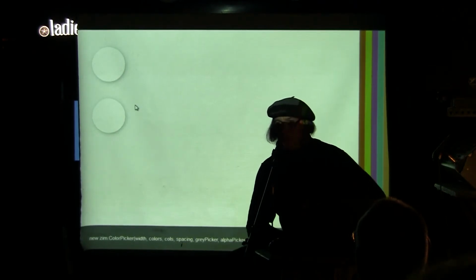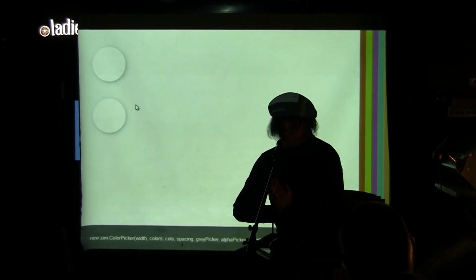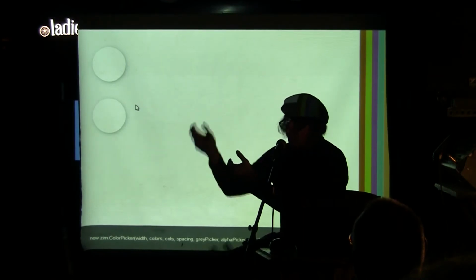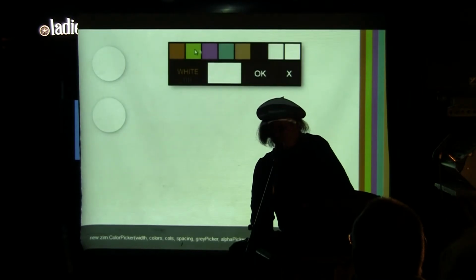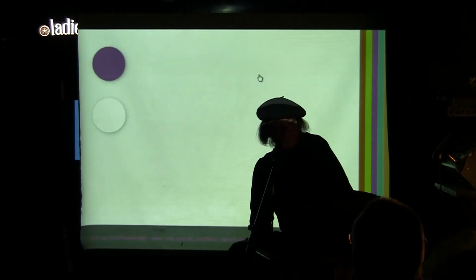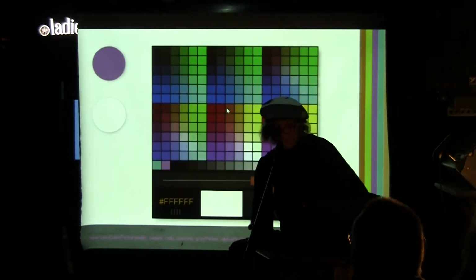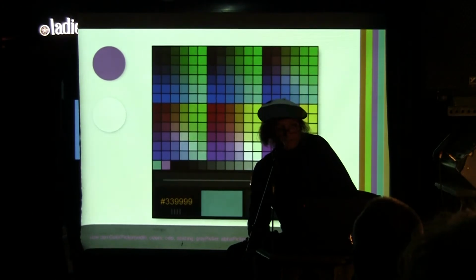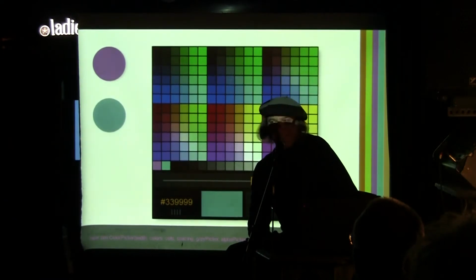Then there's a color picker. So I was working with this mobile app called Psychic Pixels. So I'm looking at a picture here, and you have to try and guess what it is. So I'll show you that at the end. But it was a lot of grid work and pixel drawing. And so I was sort of in the mood to make a color picker. So here's a color picker, and hit OK. That's a custom color picker where you pass in an array of colors. This one is the default one. So if you just say, give me a color picker, this is what you get. And you can pick a color and adjust the alpha on it and hit OK, and that kind of thing. All colors.